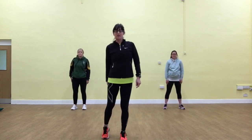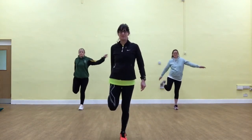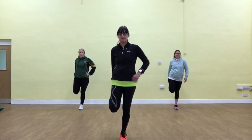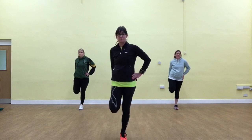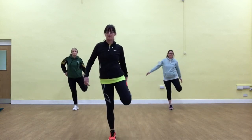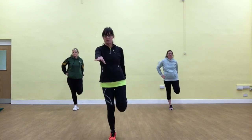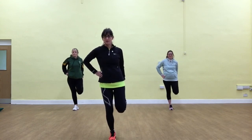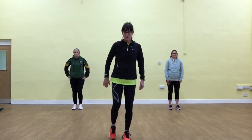Now to give our legs a stretch, so the quads at the front. Hold your shoe, push your hips forward, feel the stretch down here. Un, deux, trois. And change legs. Try not to wobble. Keep your eyes on one spot, that will help you to hold your balance. Un, deux, trois.